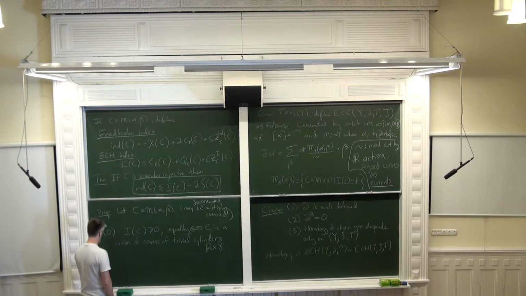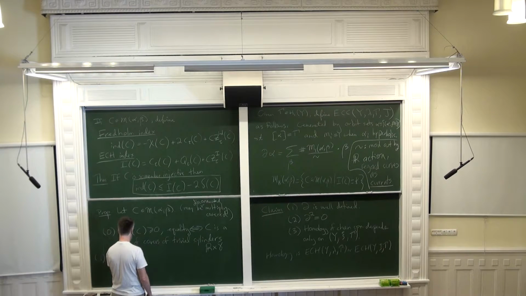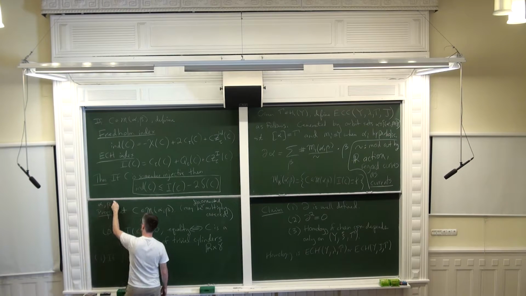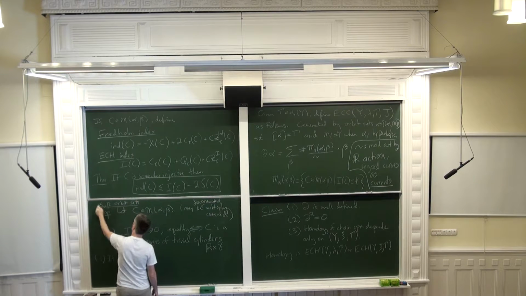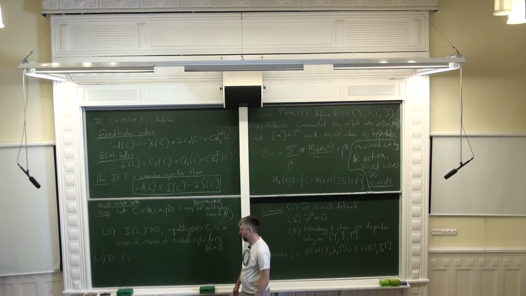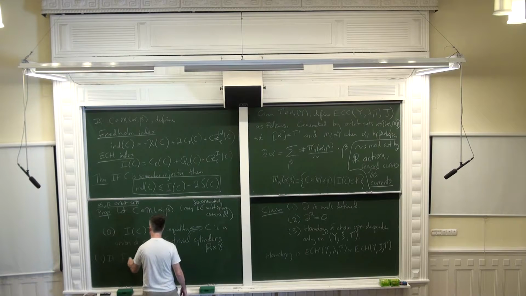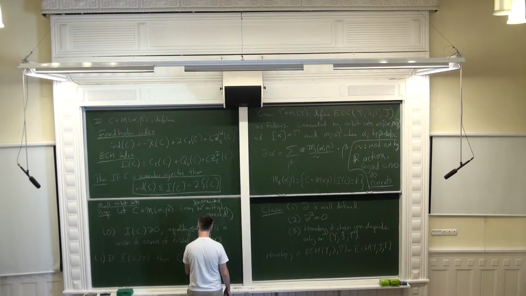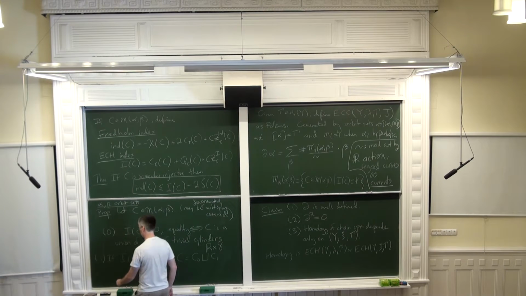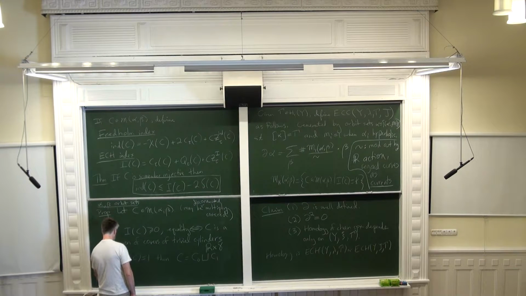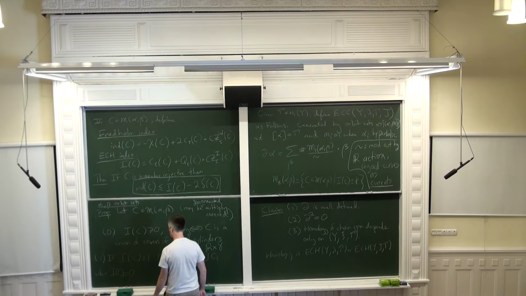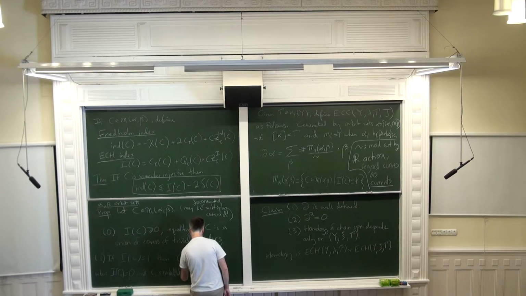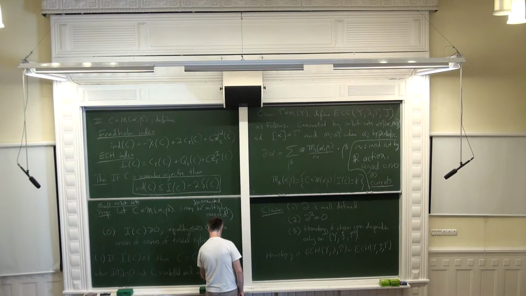Part 1 says that, if your alpha and beta are just any ones, not necessarily ECH generators, okay, so part 1 says if I(C) equals 1, then C is the disjoint union of C0 and C1, where I(C0) equals 0, so it's a union of covers of trivial cylinders, and C1 is embedded and has both Fredholm index and ECH index equal to 1.